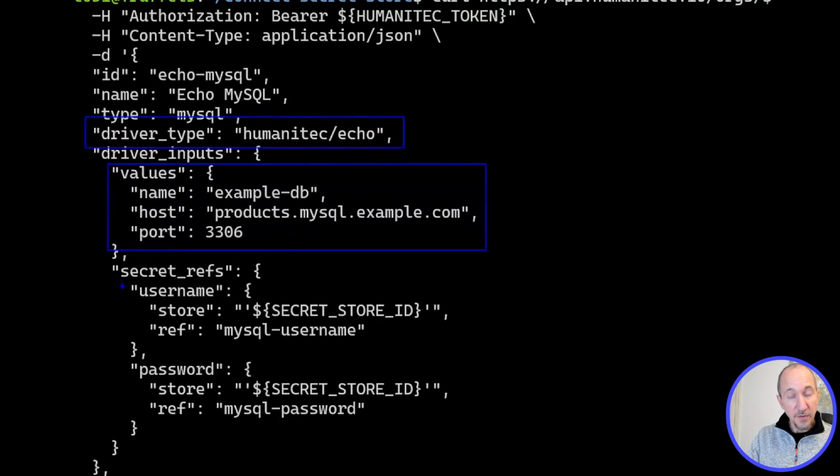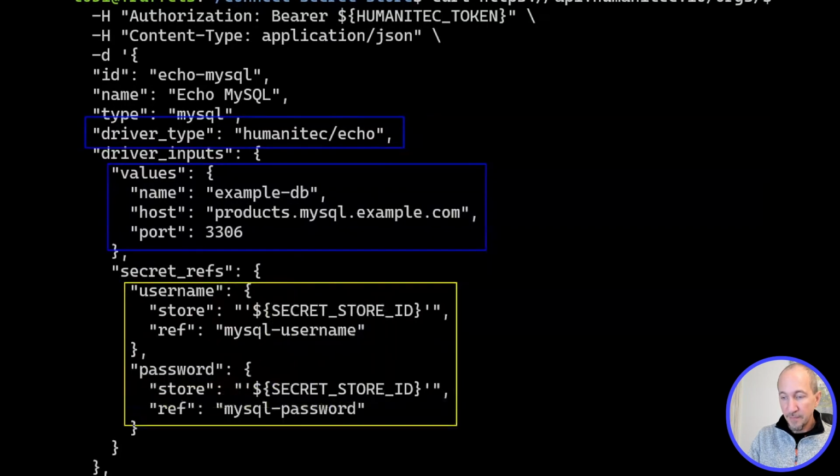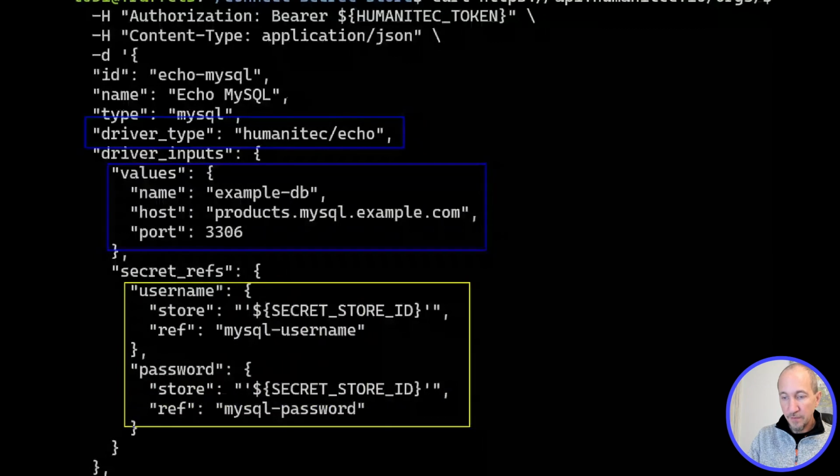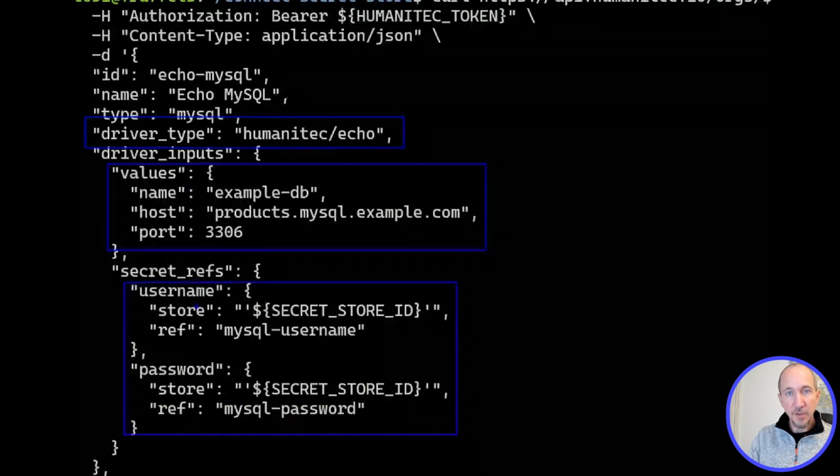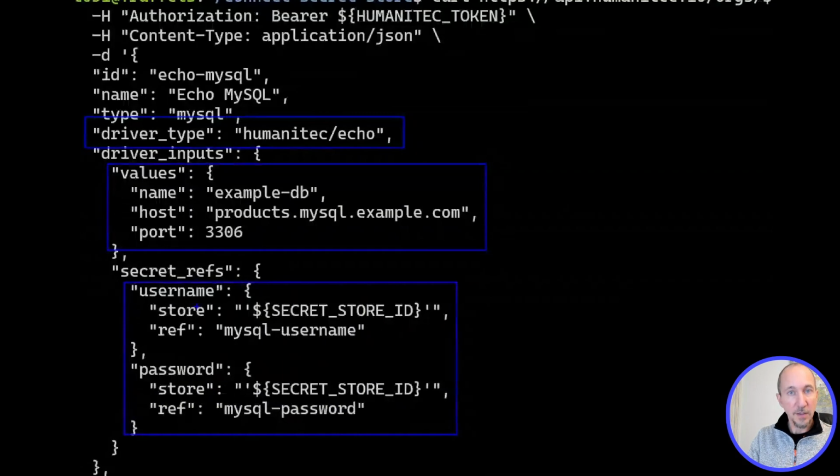Those are our secret references that we keep talking about, right? Here's our username and password secret refs. There's 2 secret refs, and each secret ref is very, very simple. It references the store and the key of the secret inside that store. So this just says our username lives in that store and is called MySQL username, and our password lives in that same store and is called MySQL password. Please, dear Platform Orchestrator, make sure that this is resolved at runtime into the actual secrets from that store.